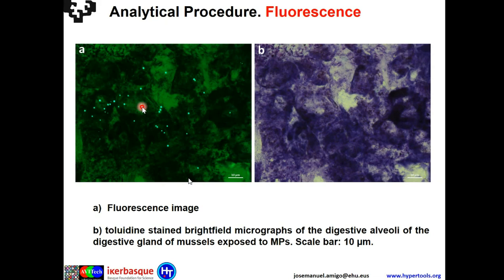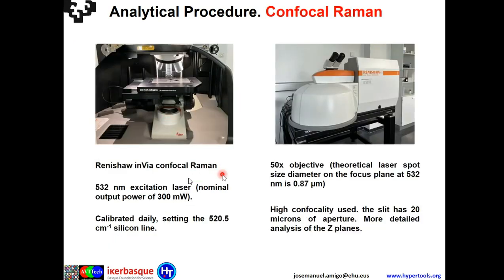Okay, if you work with microplastics, especially if you work with micro and nanoplastics, you probably know that it's extremely easy to cross contaminate your samples. So the fact of seeing a plastic here is good for us because we can see that there are some plastics, but it's not a warranty that that plastic has been swallowed and incorporated by the muscle because it can be these two things. The first thing is that we don't know where this plastic is, and second thing is that it might be a plastic that has been contaminated. So we needed a less invasive method, and that's why we decided to use Raman imaging.